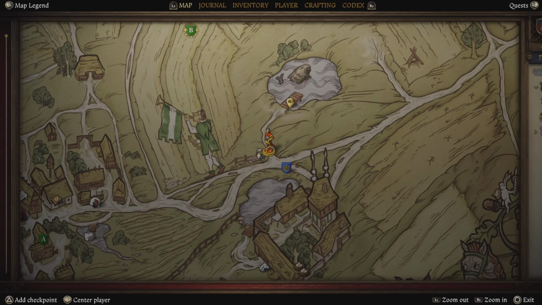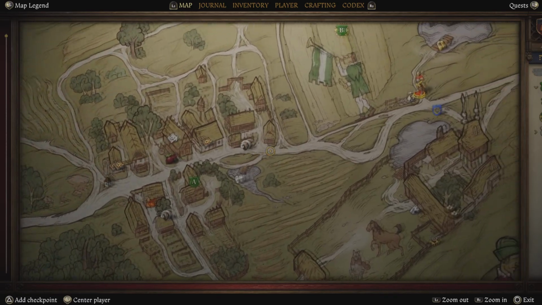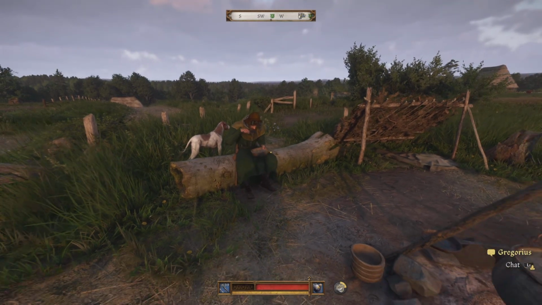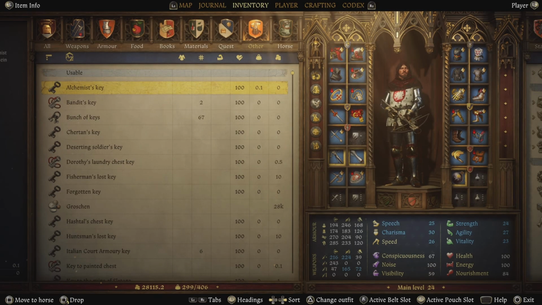So what I did was I fast traveled to here, right? Because we've got the little cockerel egg that we got to get. And there's a camp by the side of the road. So I came and I talked to this guy. His name's Gregorius. I spent like 1,000 groschen, but I actually got some pretty cool stuff.